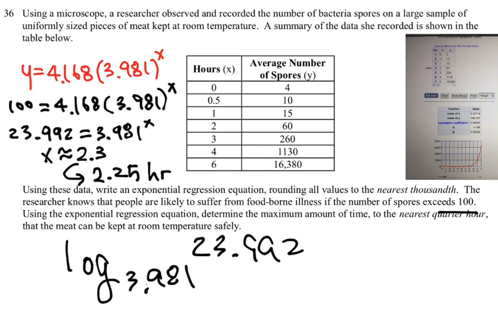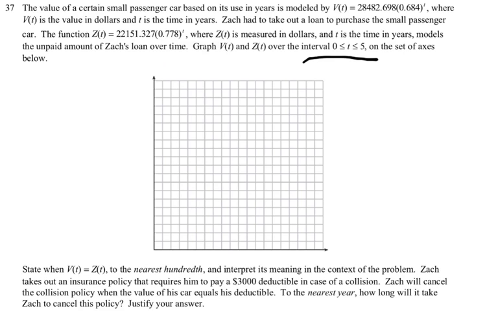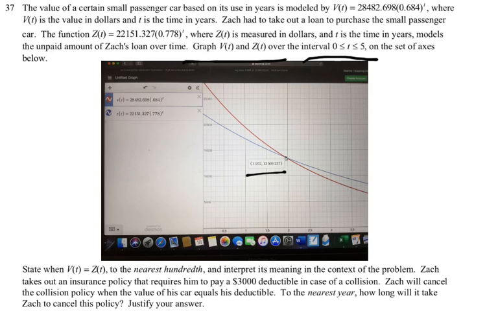Alrighty. Now, the second one, or the last question, is that they want us to sketch both functions from 0 to 5. So I use the decimals to do that, and the intersection between those two functions was t equal to 1.95. That basically means after about 1.95 years, the value of the car and the amount of loan that is owed on the car are equal to each other.